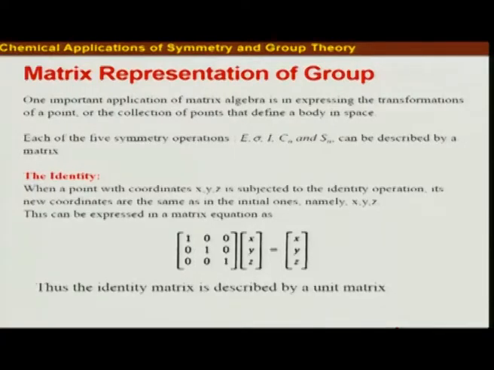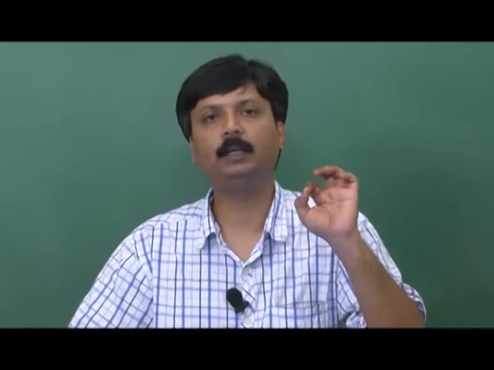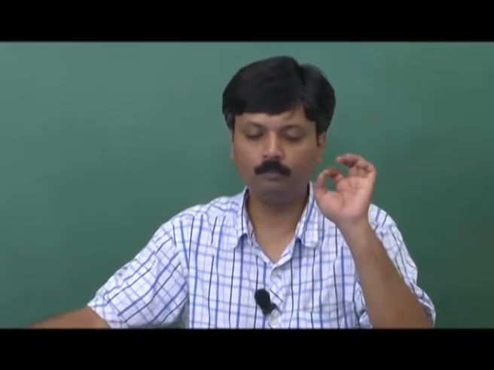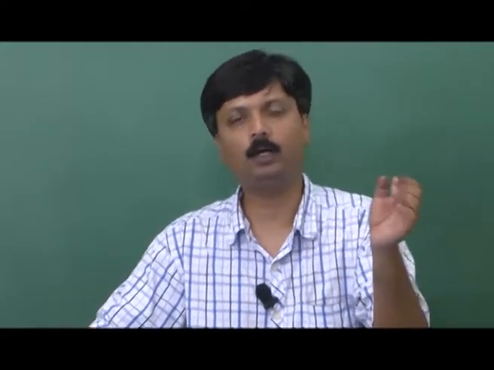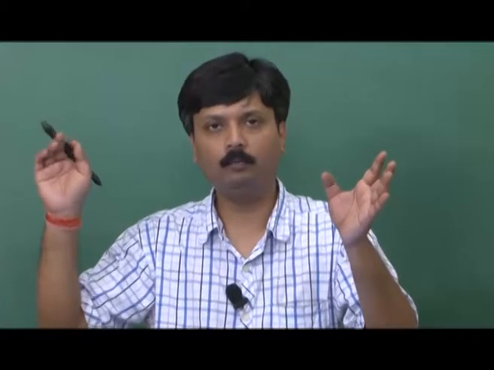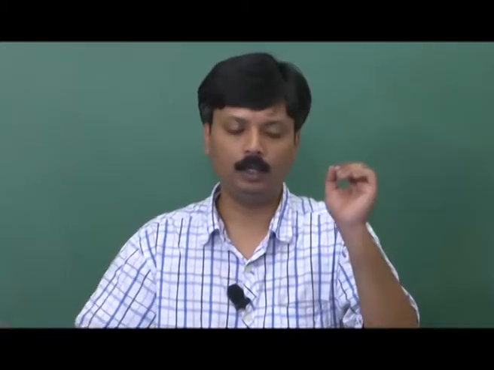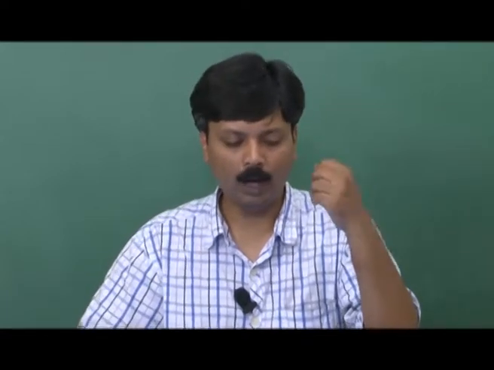Now, one important application of matrix algebra is in expressing the transformation of any given point or a collection of points. It can be a single point as well as a collection of points which defines a body in space. We will use this particular ability of matrix algebra to transform one particular point or a collection of points belonging to a particular body in space. We will use this property to get the representation.